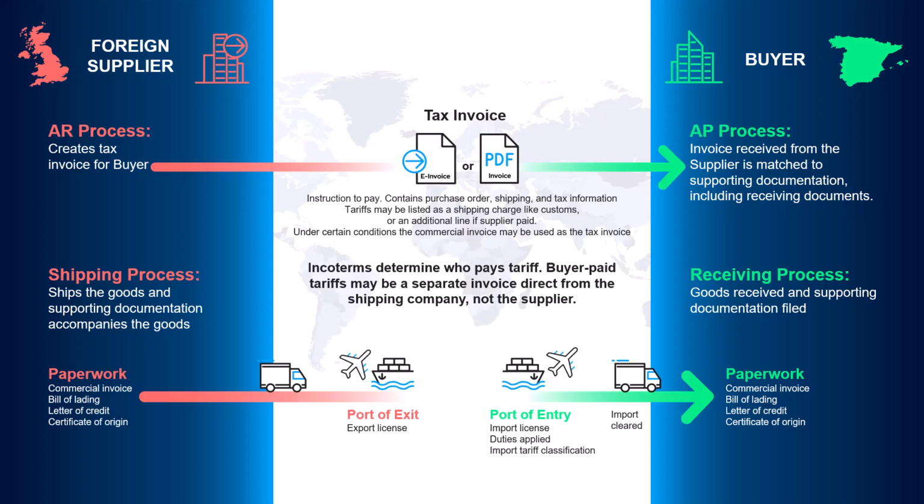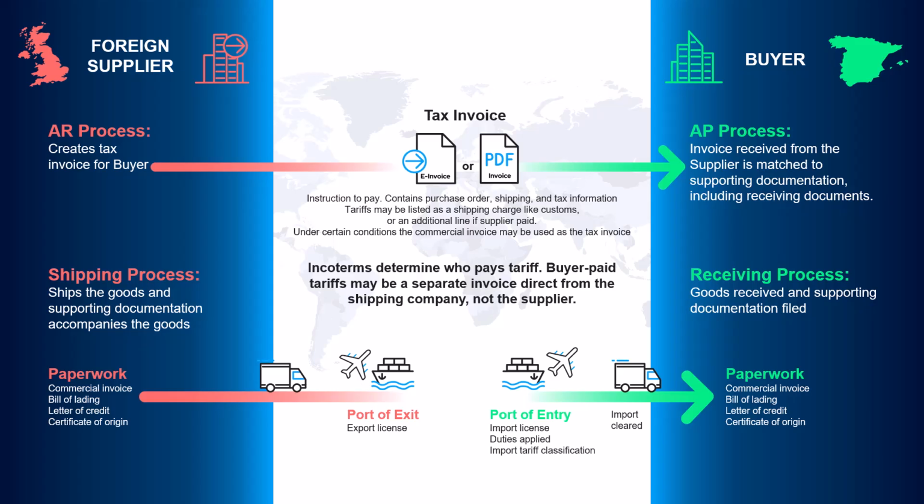There are about 10 of these incoterms that we know about, and one of these incoterms is called DDP, Delivery Duty Paid. And it is exactly this particular incoterm that has an immediate impact on the B2B tax invoice. Let me explain that. In case of DDP, so Delivery Duty Paid, the supplier pays all charges, including the trade tariff and the insurance and everything else that was agreed, so that when the buyer receives the goods, they are fully cleared in what's called the port of entry.